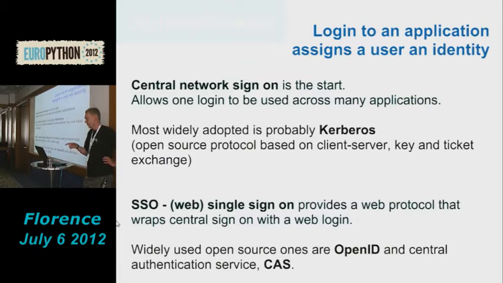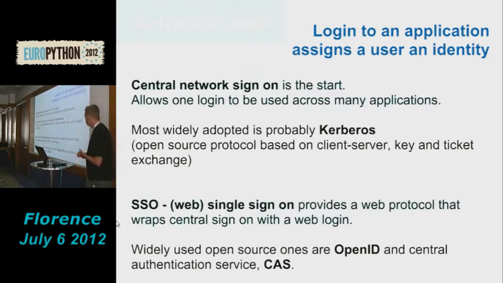And then with a single sign-on, we have the wrapper for these kind of network logins that's happening at a web level, where you're transferring that authorization via HTTP or well-encrypted HTTP. And there's a couple of standards that are just doing authentication. So OpenID is the well-known one, perhaps, although it tends to be used between different organizations and used for, say, lots of these social websites.